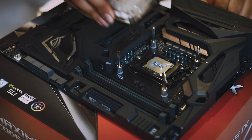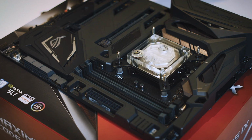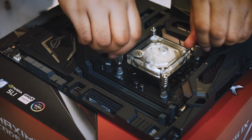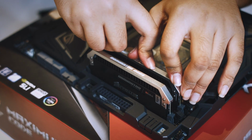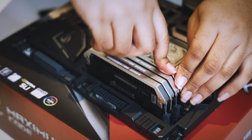Put in some thermal paste. For this build, we are actually water cooling both the CPU and the graphics cards. So we are putting up the water block for the CPU right now. Looks good. Yes, Kiri, turn that. Oh my god. One of the lessons that I've learned during building this computer is when you turn in the screw, do not turn it too tight, but make sure it's not too loose too. Kiri, can you not build so fast?